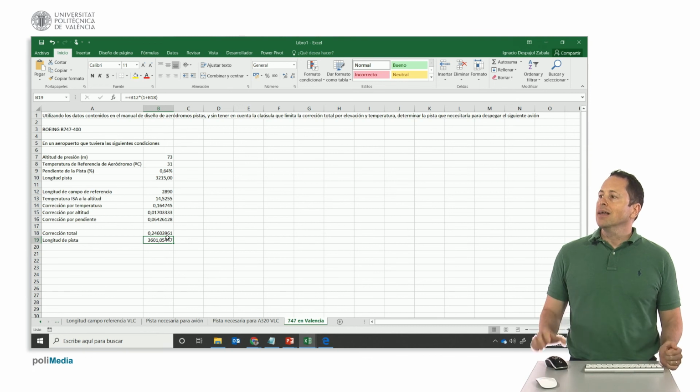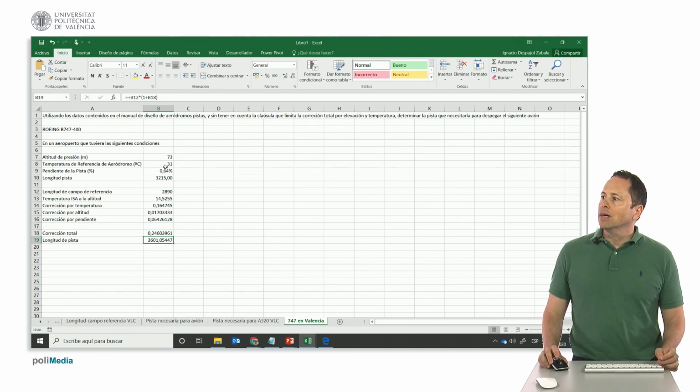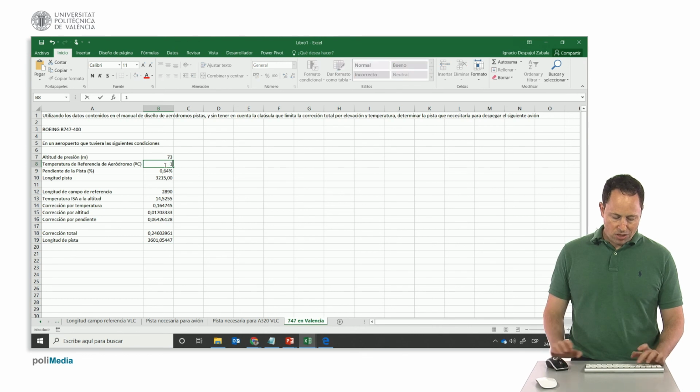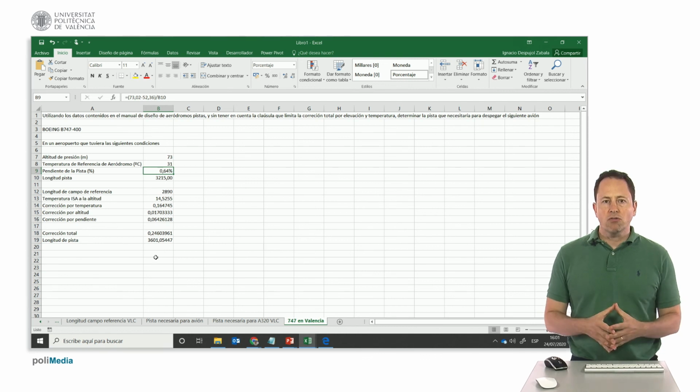It can land. Why? Because it is not always such a hot day, which is what is used to calculate the aerodrome reference temperature, that is the average of the maximum of the warmest month, okay? Then, if instead of 30 degrees, it were 16, it could enter into Valencia with maximum takeoff weight, or it could enter with more temperature, but not with that maximum takeoff weight.